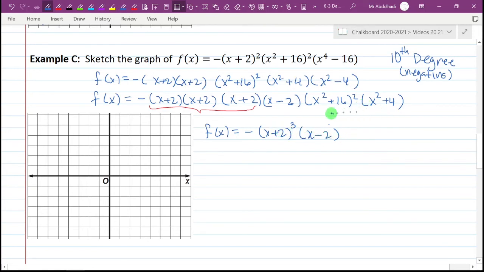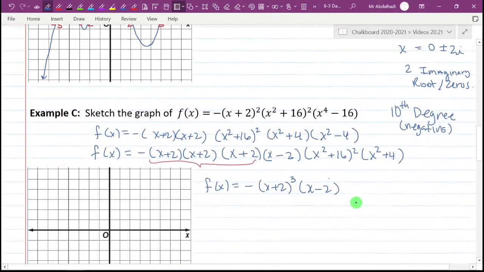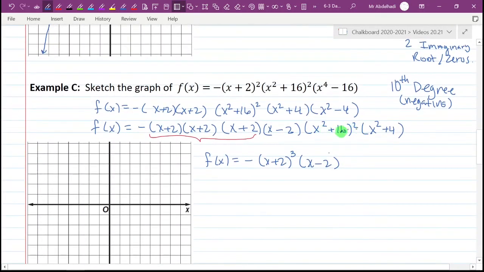And now the stuff that comes out of here is all going to be imaginary because this is not factorable. Now I could do what I did over here and solve it, but I'm not going to bother because just take my word for it. If you set these equal to 0 and try to solve, you will get imaginary numbers. Well, this one we already did twice already, but if you do something like this right here, I'm not going to do the whole thing, but I'll just show you that it's going to lead to an imaginary. If we come over here in the scrap area, x squared plus 16, the whole thing squared. If you set that equal to 0, the first thing you're going to do is square root both sides.